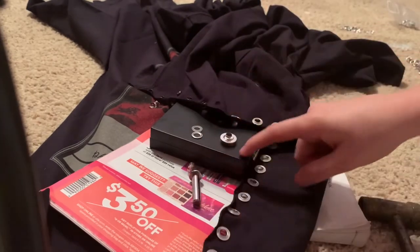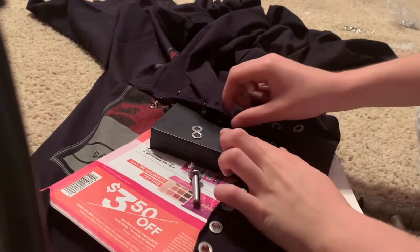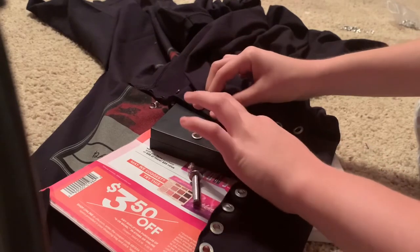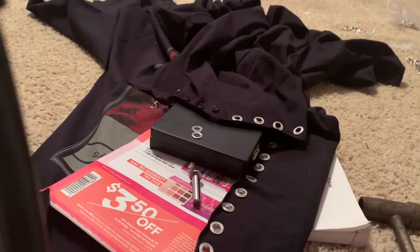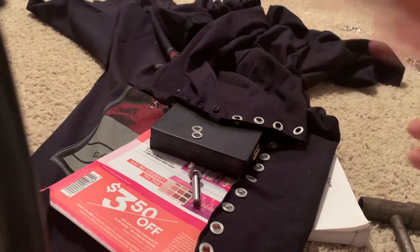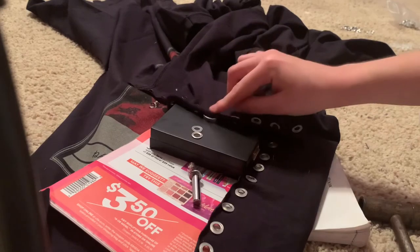Next, you're going to put that on a hard surface — whether it's a jewelry box and two magazines, or wood, whatever you want. Then take your little hole and stretch it around the cylindrical part of the eyelet, so the cylindrical stem is poking through on the wrong side of the fabric — the side touching your body. You do not want the rising bit on the outside of the fabric, also known as the right side, or the part that everybody sees.